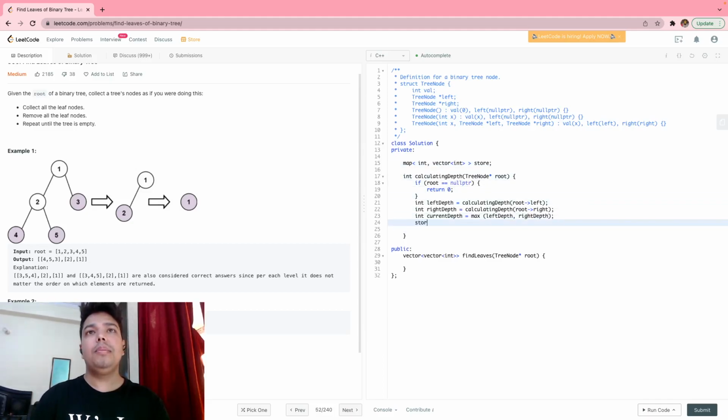Store will store the current node at its particular depth, and this is denoting a list. So I'll simply update by adding my current node to the end of the list. So here we will be adding root as well.